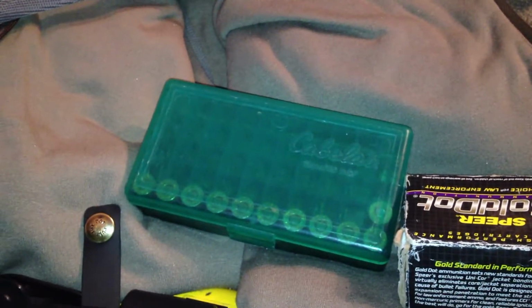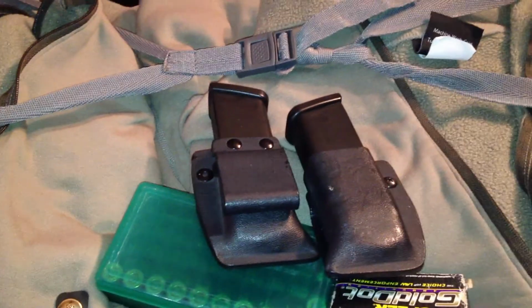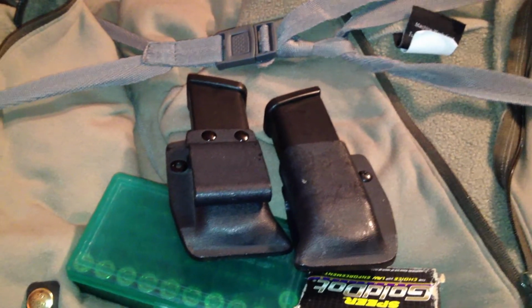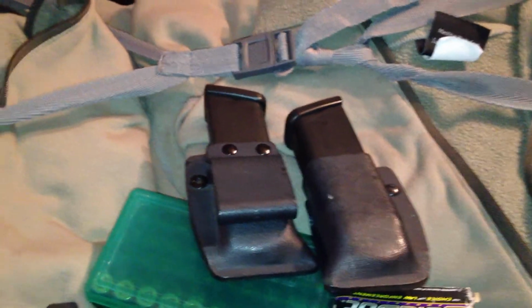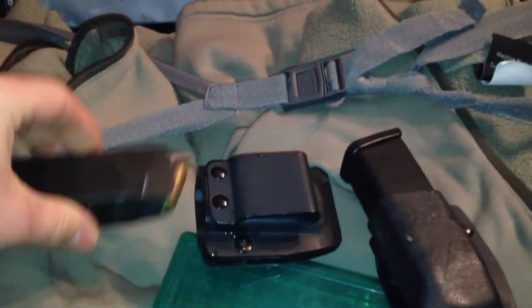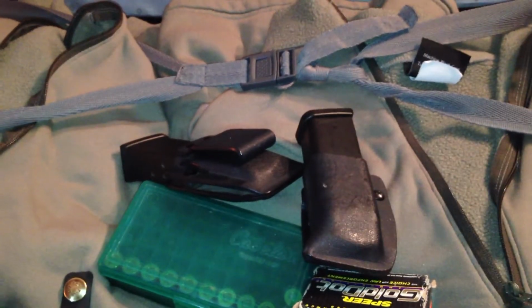Now, I carry spare ammunition. I carry reloads with me, and I carry those in magazines contained in magazine pouches. Now, if you think about that statement that I made just a minute ago about the regulations, fully contained in a box designed to hold ammunition, it's exactly what a magazine is. The only problem with the typical magazine is it's open on the end. When we slide it into the magazine pouch, it's no longer open. It now fully contains that ammunition.